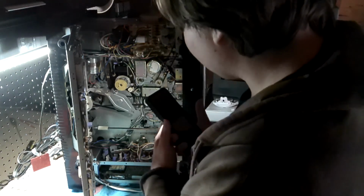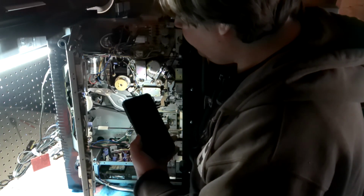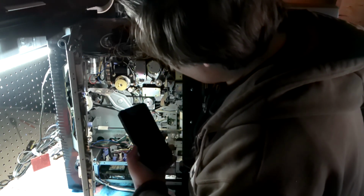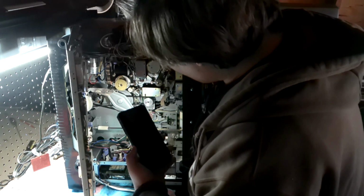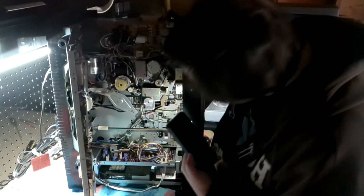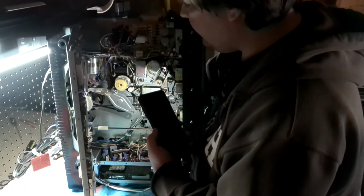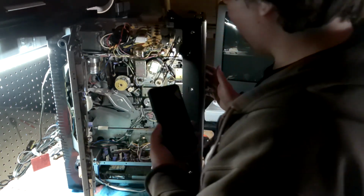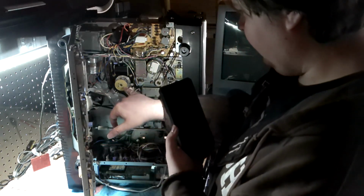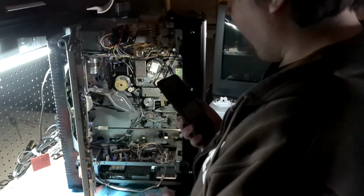It's hard to tell, but where my finger is, this is the flywheel to the capstan, and that is put on backwards, it looks like. If I turn the motor wheel clockwise, the capstan goes counterclockwise, so they got it hooked up in reverse. And that's run on a very large flat belt. And the video drum is also another large flat belt.